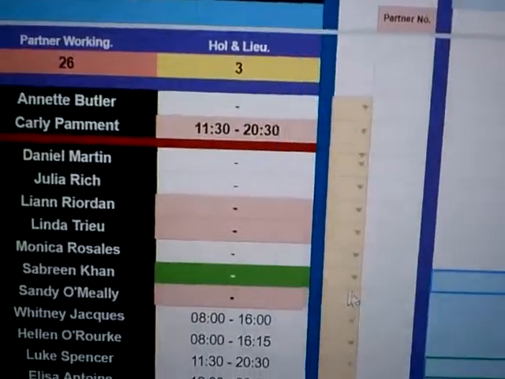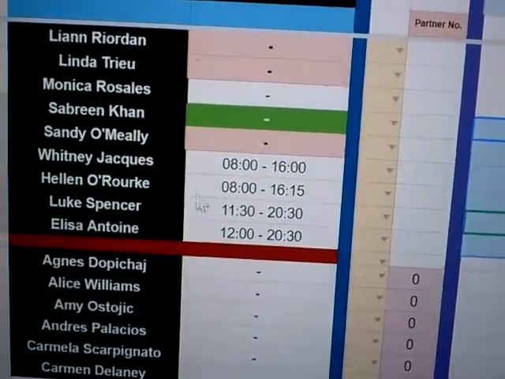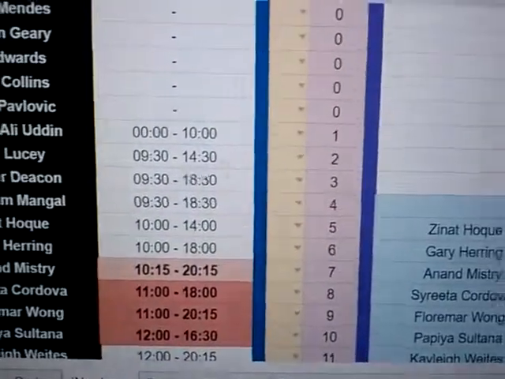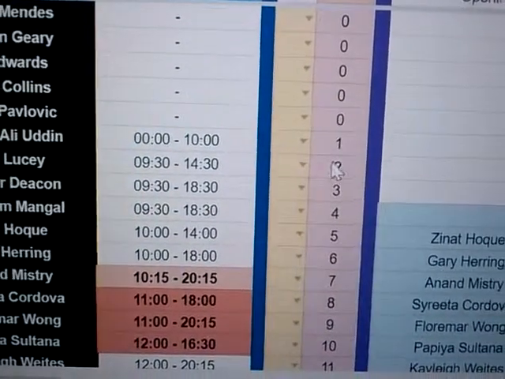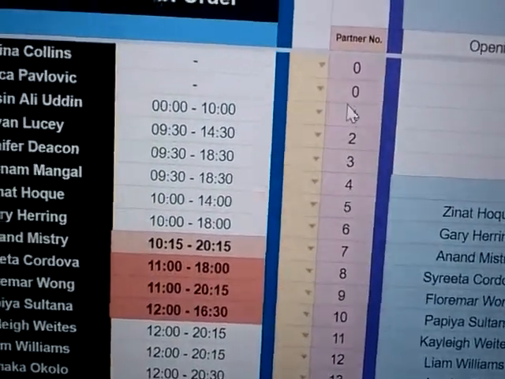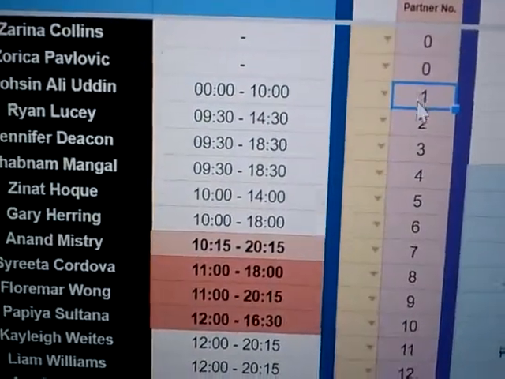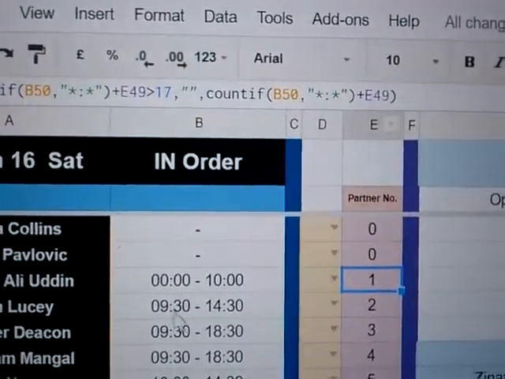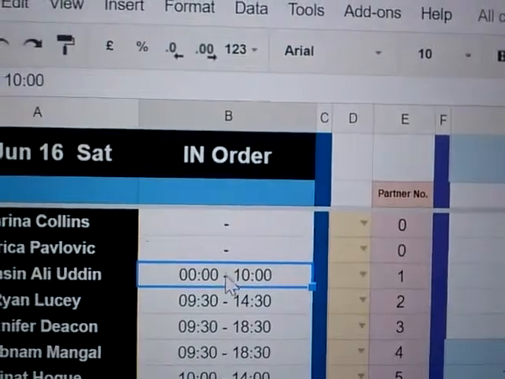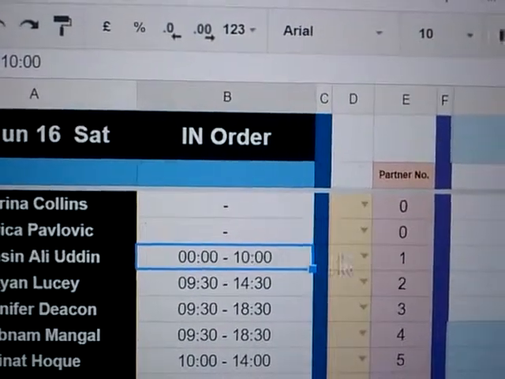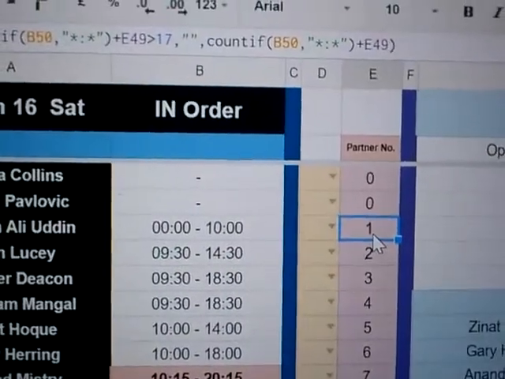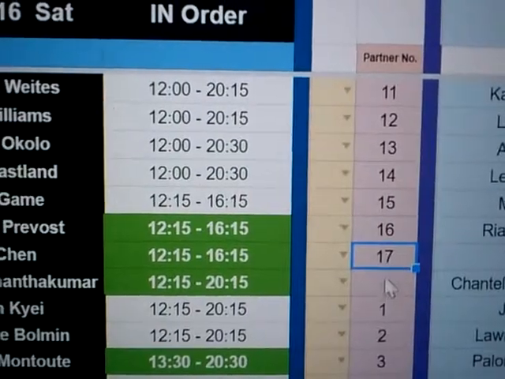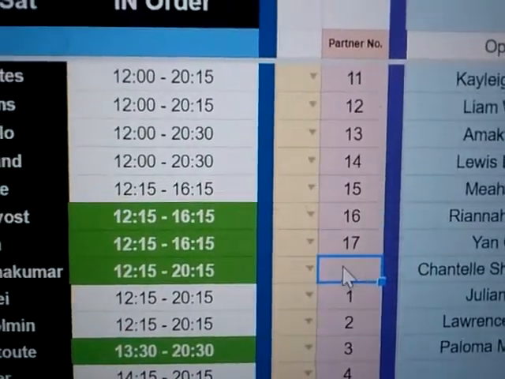and if that is actually supervisors. Okay, these are like the supervisors. And then if I just scroll down a bit more, down here I've got some numbers. So the numbers here, if you see, there is some formula which actually looks at this cell. So if it starts to have a rota time, it will start to count 1, and then it will start counting, and then when it hits 17, it will produce a blank space.